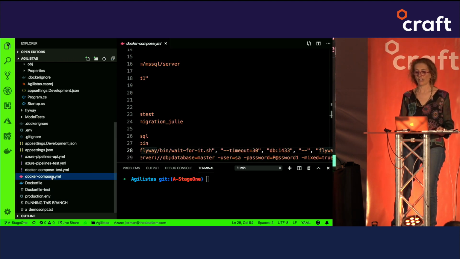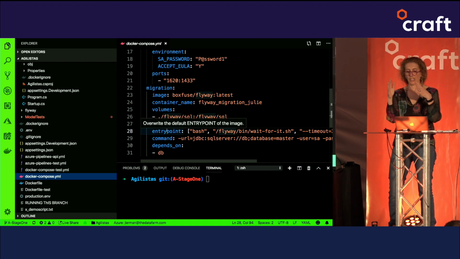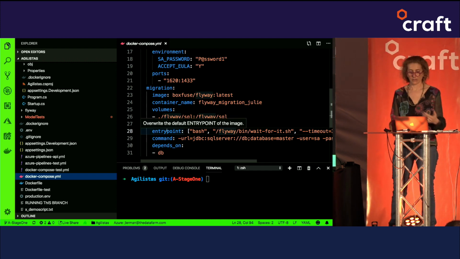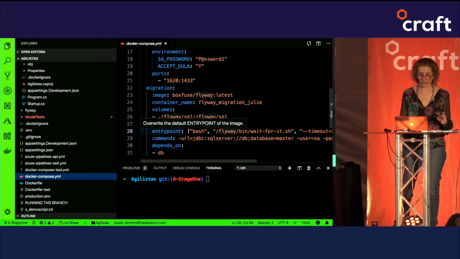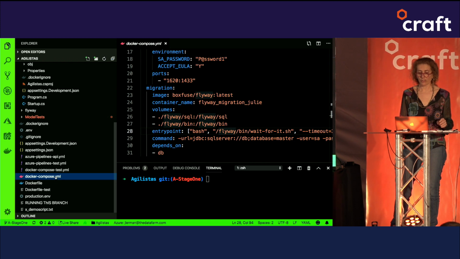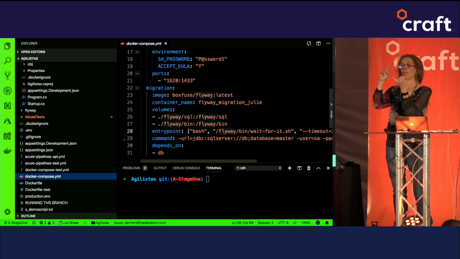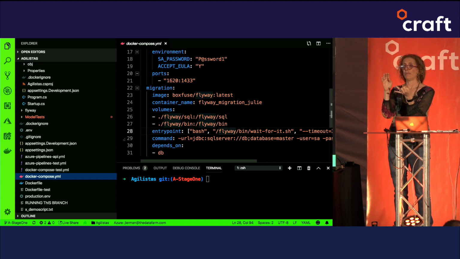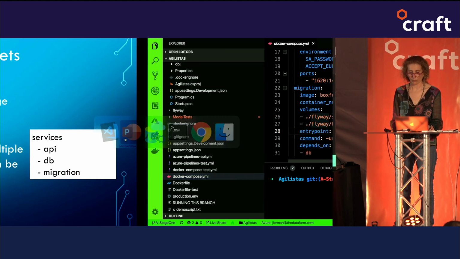That's a YAML file. YAML is a syntax that has very, very specific formatting, but because of that specific formatting, we don't have excess in there, quotes and XML or anything like that, no angle brackets. So that's the compose file that's made up of the three sections, right? It's going to spin up my API, it's going to spin up my database container, and it's going to spin up the migrations. And I'll talk about the migrations a little more in a minute.